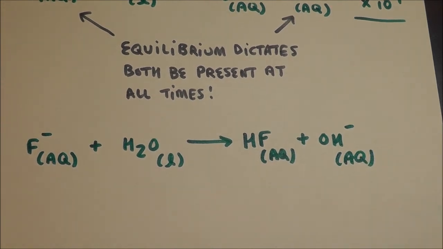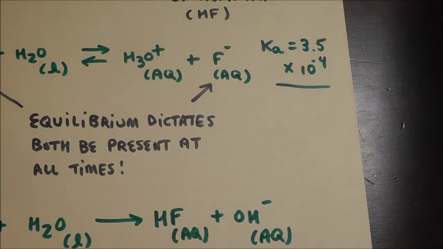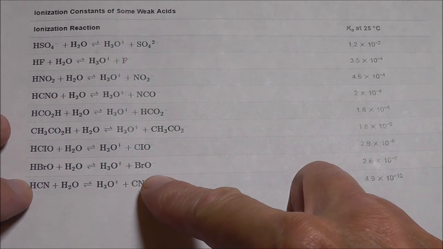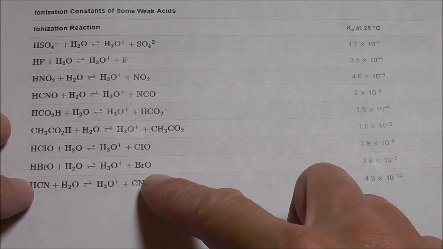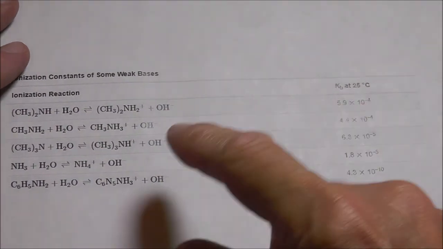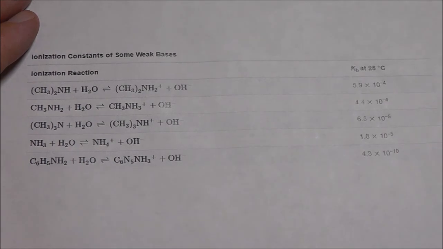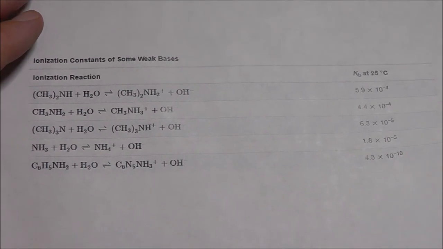So your toothpaste has fluoride in it, so does your water. Technically, that makes it slightly alkaline. And so this is an example of an alkaline ion. So to review here, anything that is a negative ion of a weak acid is going to be an alkaline ion, or basic. Anything that is a positive ion of a weak base is going to be acidic. And so those are the conjugate acids and bases that have some strength.